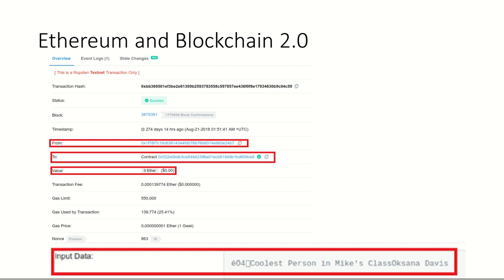So here's an example of a smart contract that could be used to record votes in an election. And in this election, you can see we're voting to see who is the coolest person in Mike's class, and someone here has cast a vote for Oksana Davis. So no exchange of monetary value or Ether involved at all.